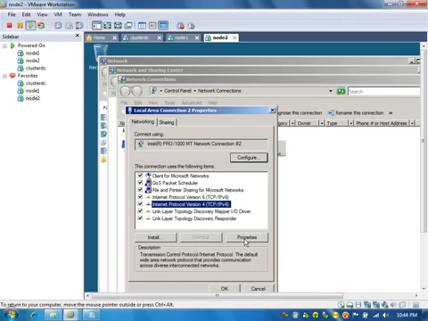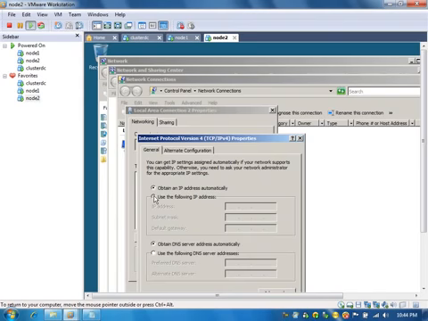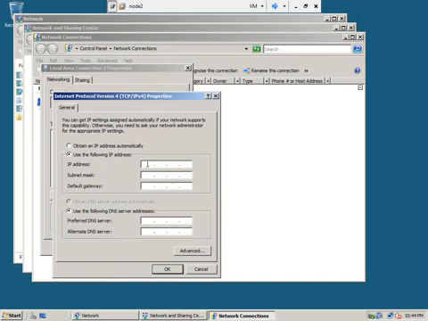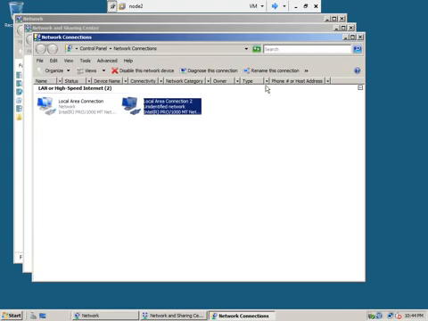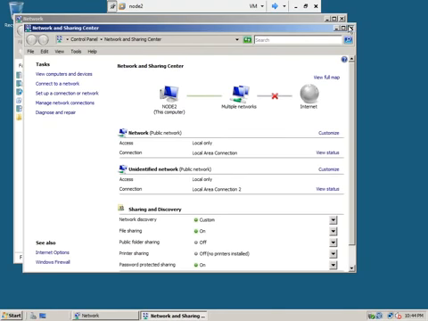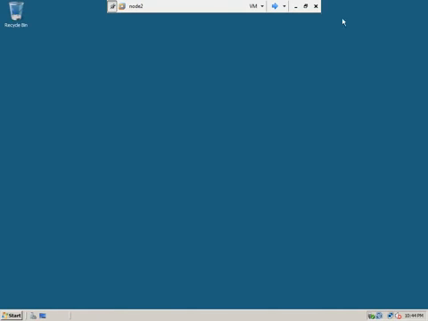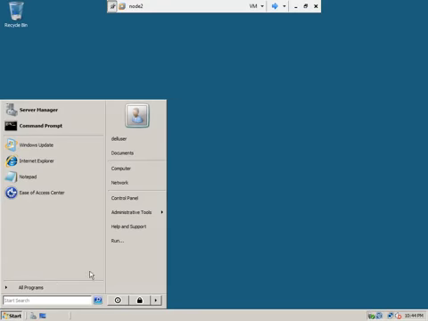So let us go here, maximize this window. .12 for node 2. Okay, we have given the static IP address for this node 2. Now we need to add this node 2 to the domain.